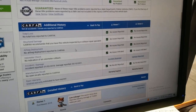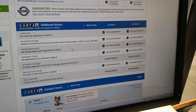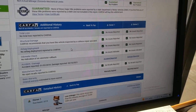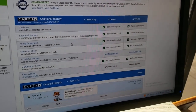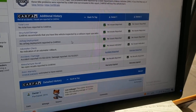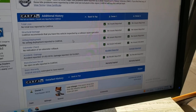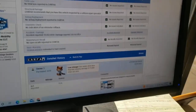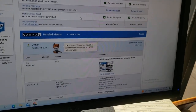So I will buy a vehicle that's been in an accident, or has some minor to moderate damage, as long as maybe a bumper has been painted or they replaced some headlights. I'm not afraid to do that. I don't want to deal with something that has structural frame damage. I don't want to deal with airbag deployed. So this van has neither of those, just has some body work done to it. Not a big deal. Carfax shows odometer's accurate. We'll go over that. No open recall.